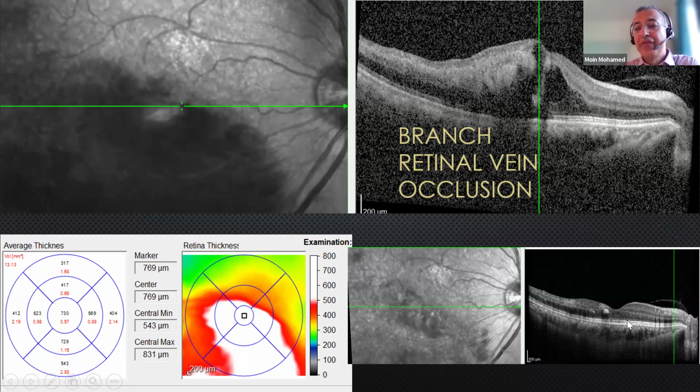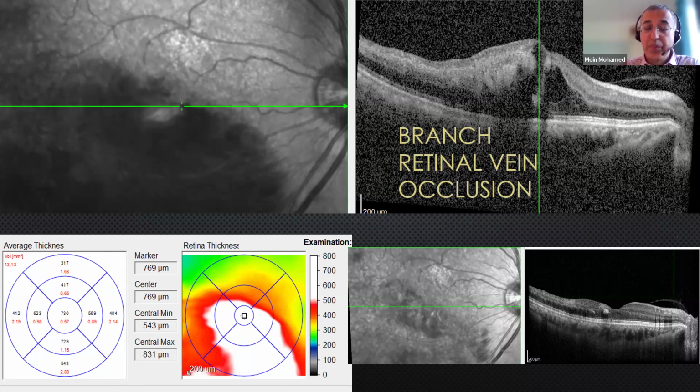But if you look at the nerve thickness on this, compared to this side, it is thinned out. So that's inner retinal loss as a consequence of that hypoxia. So it does have its consequences. We can control it very well with injections, but it's not curative. It doesn't reverse that damage.